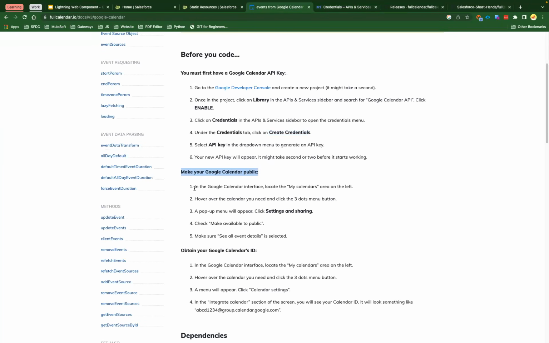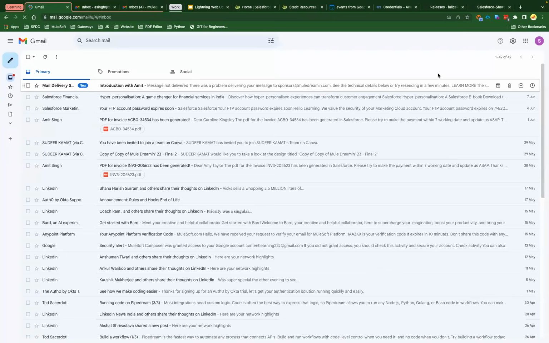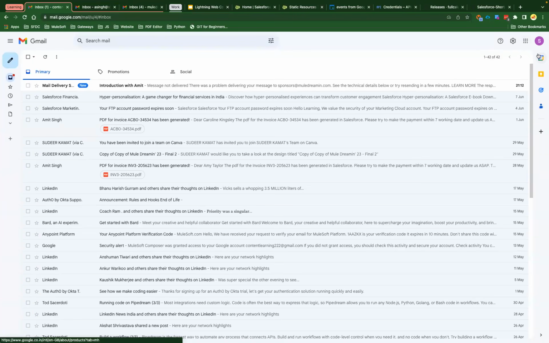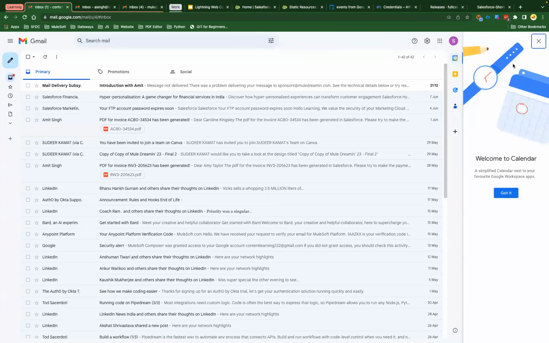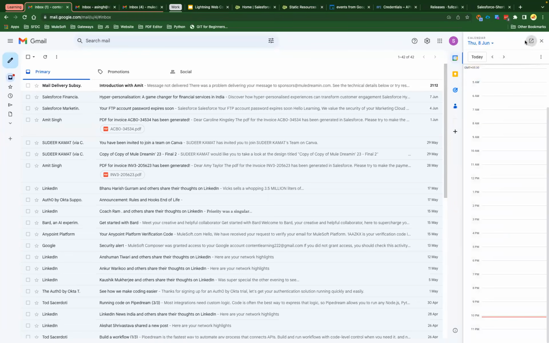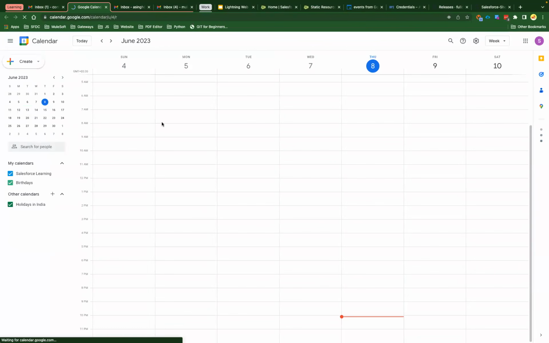How you could make your calendar public is, in the calendar interface, locate the my calendars area on the left. So let me showcase it here. What we have to do is go to Calendar. Okay, got it. First, you need to open the calendar. Then this is your my calendars interface, okay?